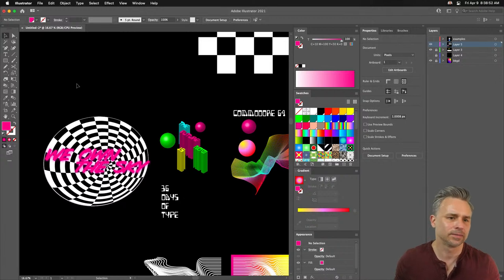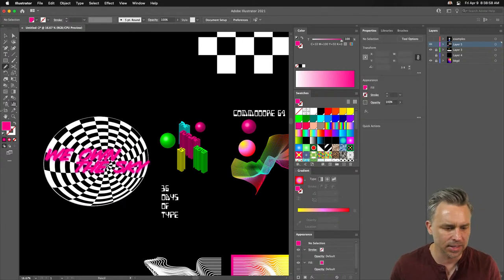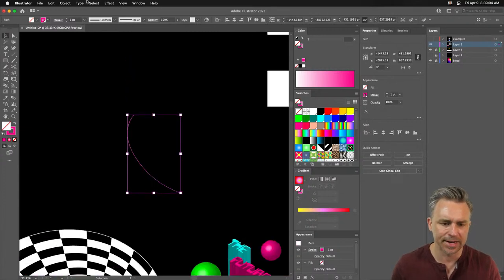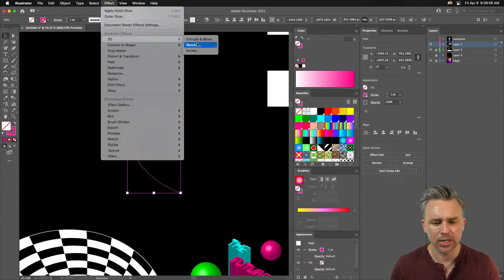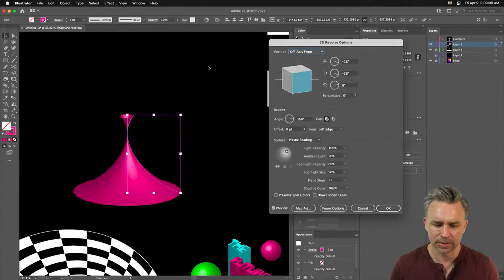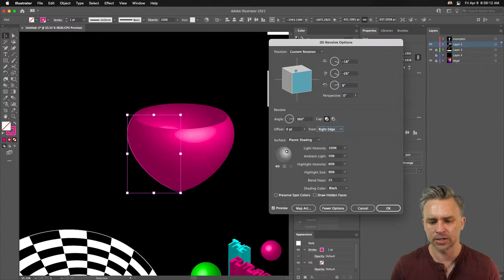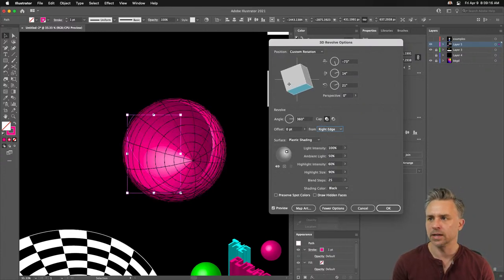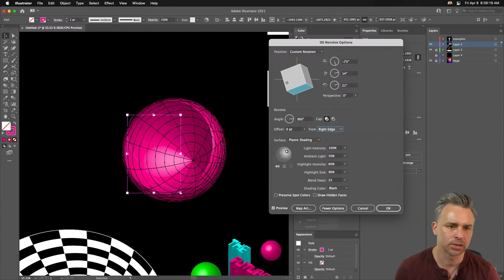It's not working. All right, how to make the bowl effect? All I did is I took a line, let's do this real fast, hit N for pencil, right? Draw, take that line, what do? We lathe it. So 3D, revolve, and there you go. You might have to do the left edge or the right edge, but as you can see there, I've made a quick little bowl, right?